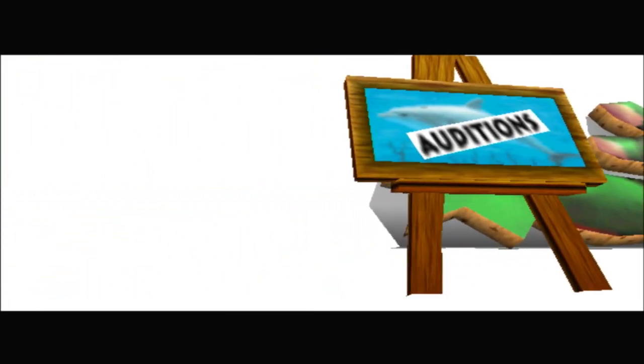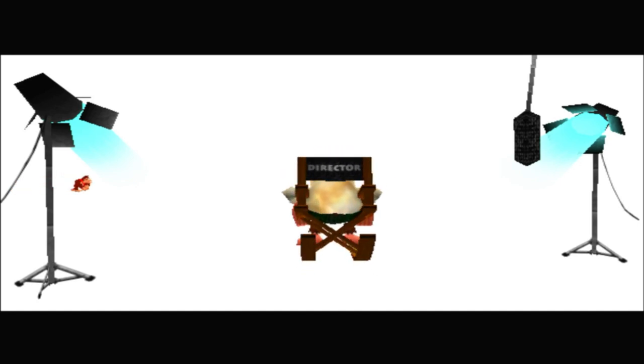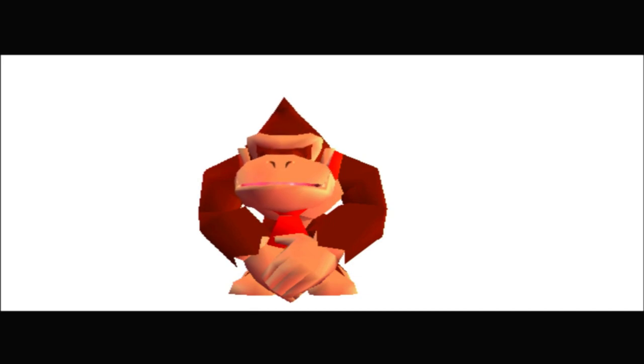Oh, King Cutout's hand. Auditions. Oh, it's like the making of DK64. It's like, but this is not a film. This is a game. Oh, there's Cranky Kong. Oh, he's the director. Oh my god. Oh, DK's in the background. Oh my god, is he holding something? Or it looks like he's covering up his pee-pee. He's like, oh, don't look at it. It's private. Oh, but then he's like that. What is he doing? Okay.